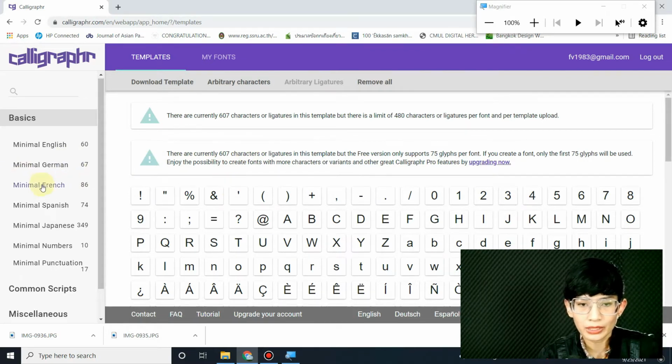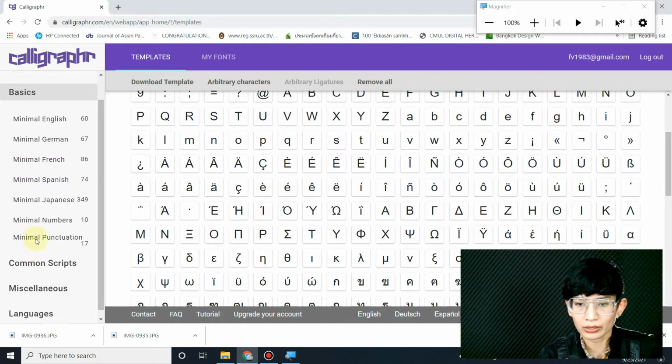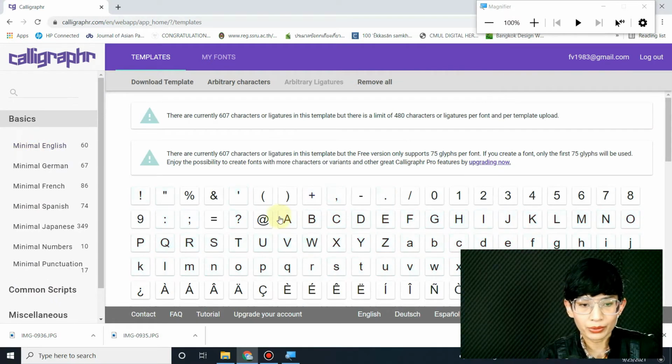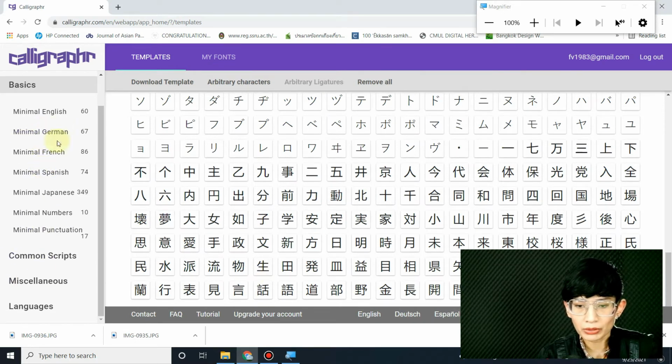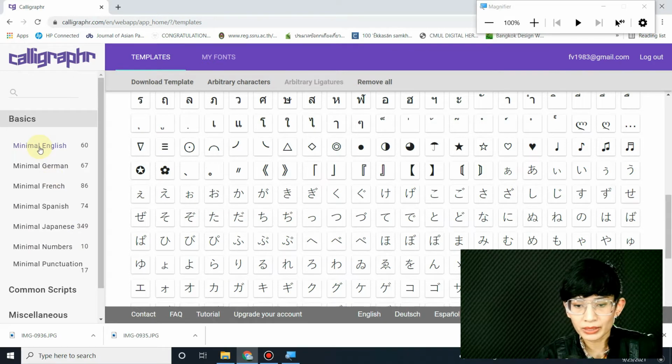But if you use a paid version, then you can add a lot of glyphs or characters here. Usually, it will give you some options here. You can combine multiple languages into your typeface as well. It has minimum Japanese characters as well as French, German, and English.